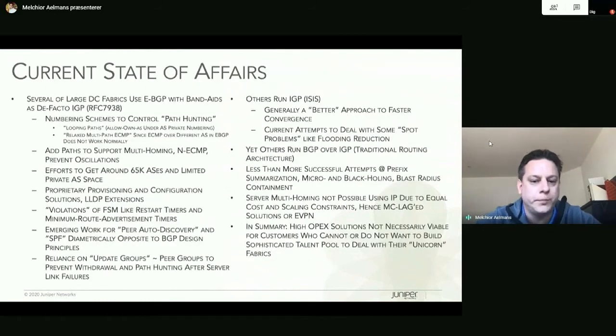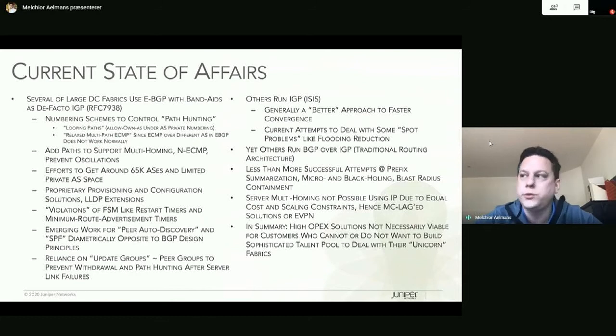So what we did as an industry over the past few years is we created a lot of bandages, and especially if you look at the larger DC fabrics, they basically all use eBGP as a de facto for IGP. But as mentioned, it's really easy to create loops, allow AS in, allow own AS in. Sorry.